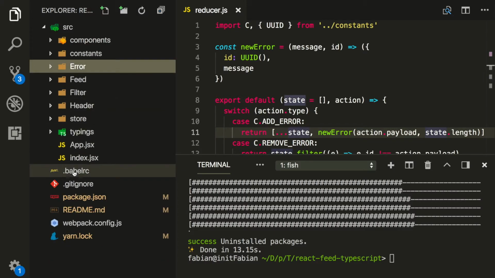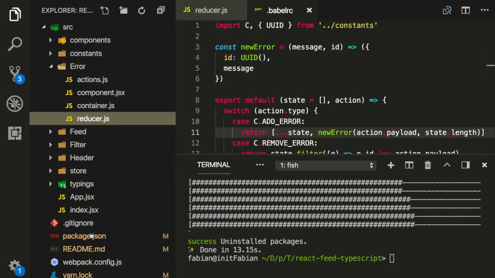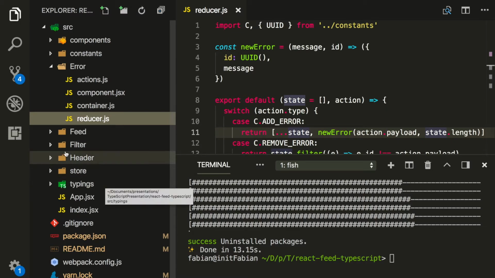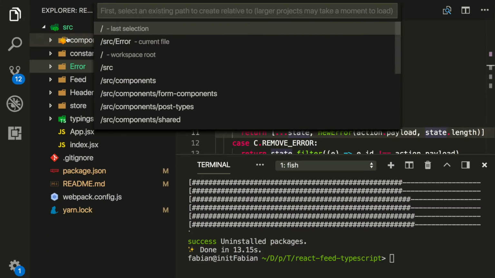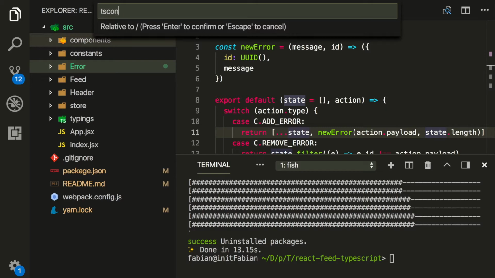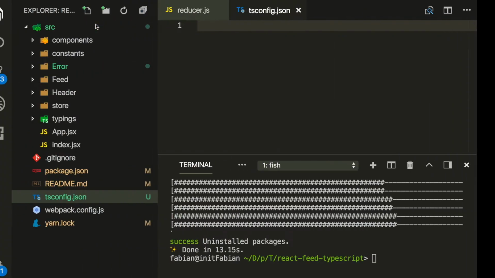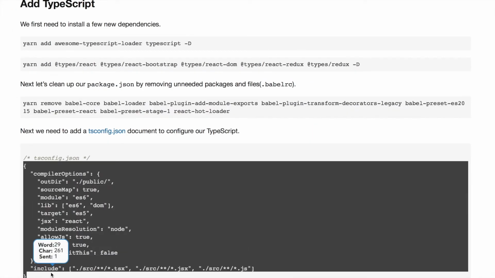So just to even give you more assurance, we're going to delete our .babelrc file here because I want you to be confident that what I'm showing you is complete TypeScript. So we've already done two things. No, we haven't. We've done one thing. We need to add our tsconfig file, right? So let's add a new file here inside our root directory, tsconfig.json. And let's copy over our example here.